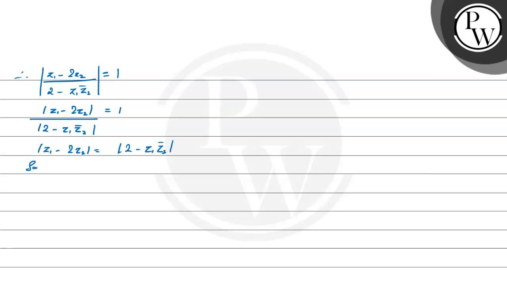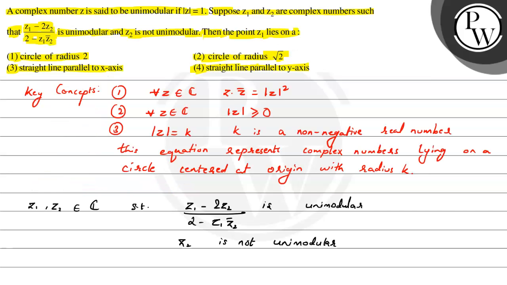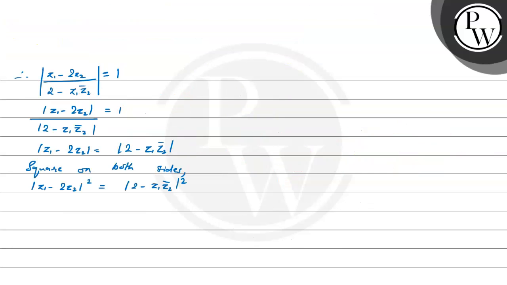Squaring both sides, we have modulus of z1 minus z2 squared equals modulus of z1 minus z2 conjugate squared. We have modulus squared, and from the key concept, z times z conjugate equals modulus of the complex number squared. So inside the modulus we have complex numbers z1 minus twice of z2, which we write in product form: z1 minus twice of z2 times the conjugate of z1 minus twice of z2, that is z1 conjugate minus twice of z2 conjugate.